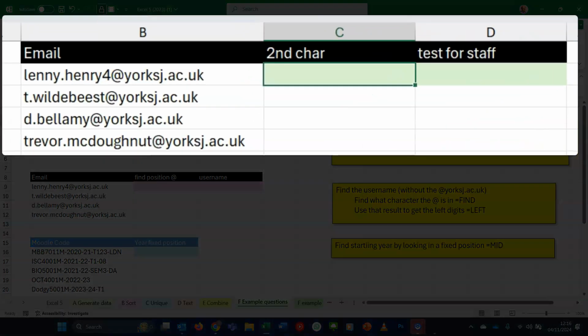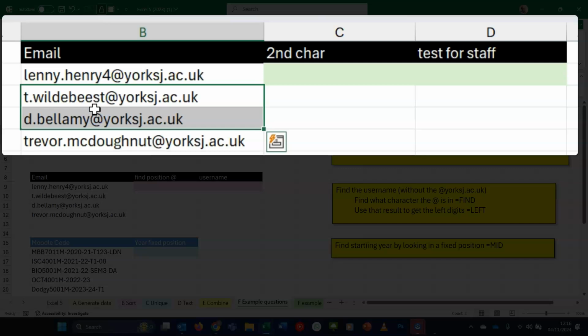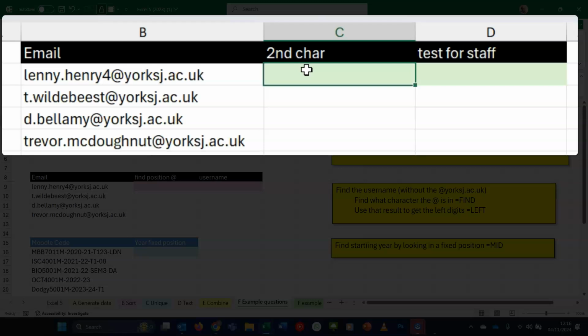Here I've been asked to check if these are staff or student accounts, and you need to know that staff accounts have one initial and a dot, student accounts have a full name and then a dot and the second name. So what I could do here is check what the second letter is.